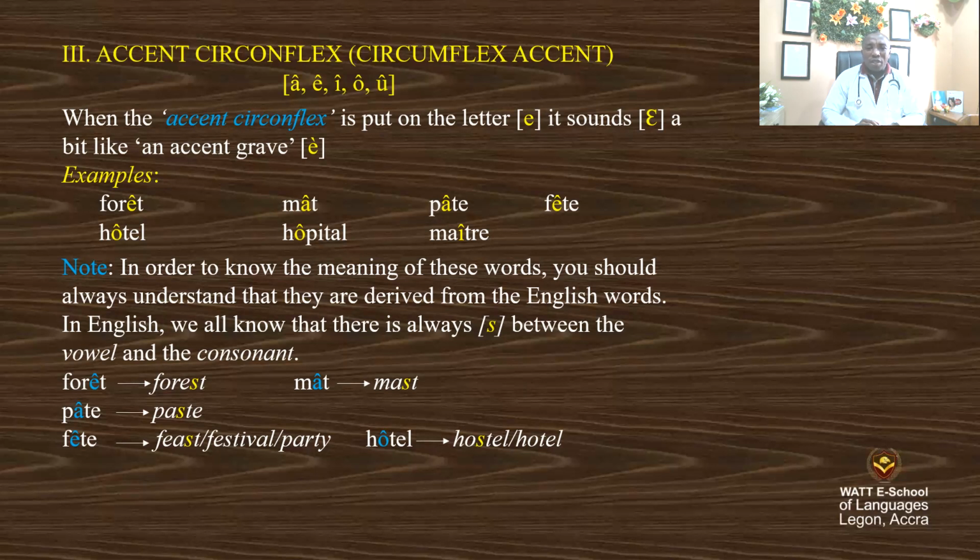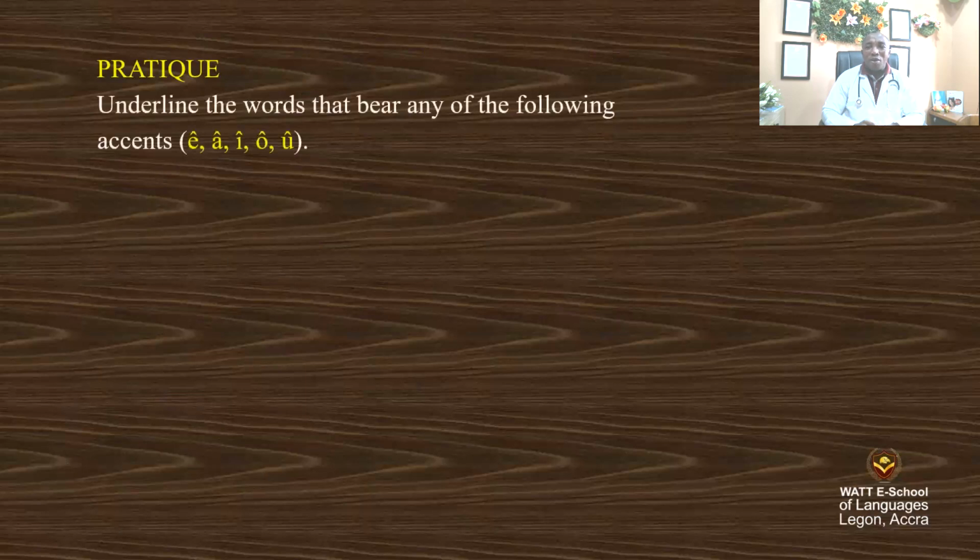When you look at these words, you see where the S is between the vowel and the consonant. So the French words are derived from the English ones. For you to know their meaning, refer yourself to the English words. Hôpital, hospital. Maître, master. You can see that? Okay. Remarque or pratique. Underline the word that bears any of the following accents.